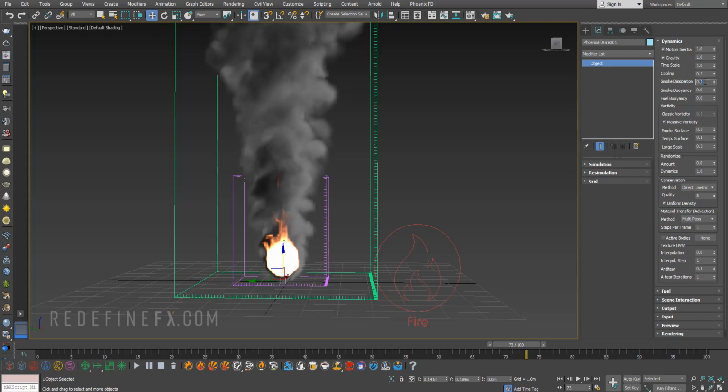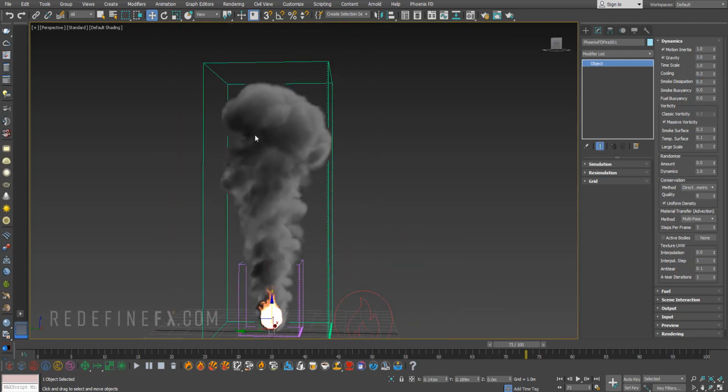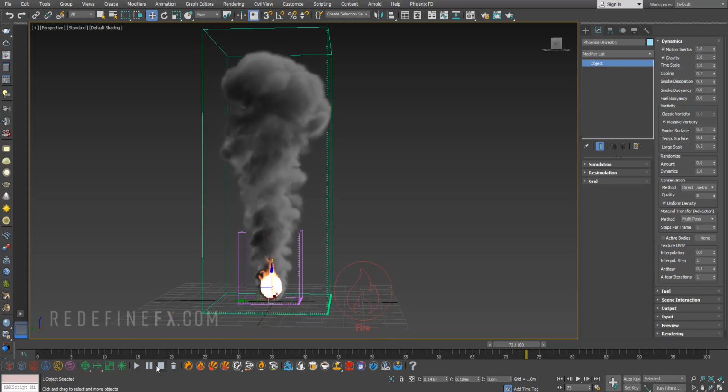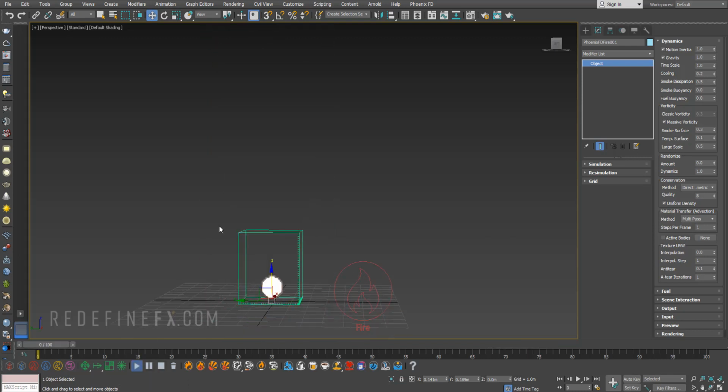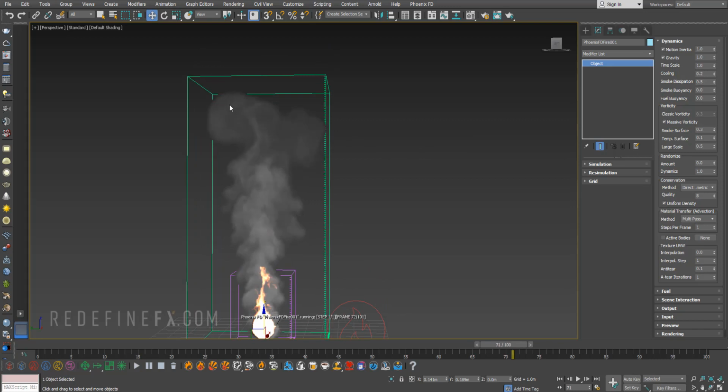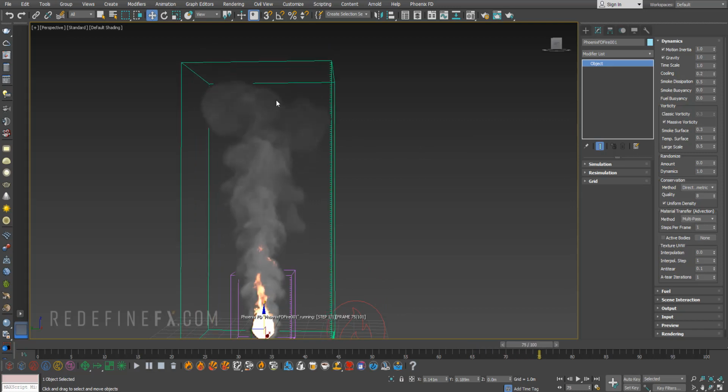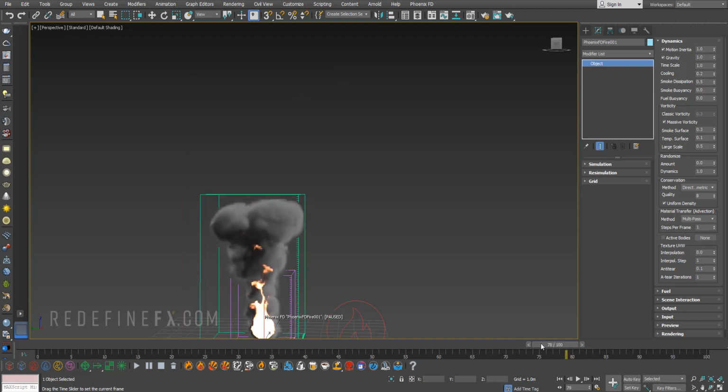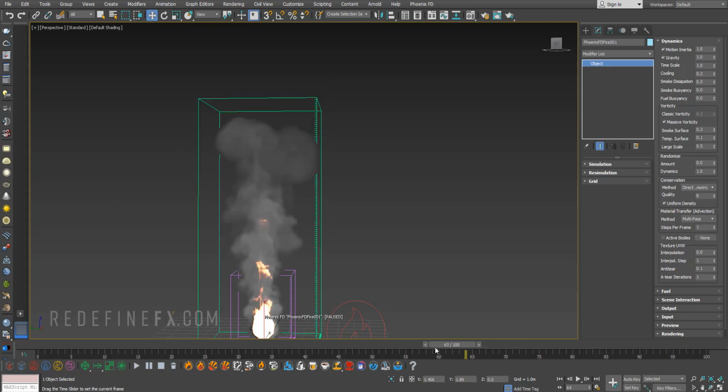Smoke dissipation, maybe let's make that 0.5. So right now the smoke has no dissipation. It's just gonna keep on going and going and going. But if I give it some dissipation, we should see the smoke sort of fade out and disappear over time. All right, so I'm running the sim and you can see that with smoke dissipation of 0.5, the smoke up here is fading out and it's gonna be nothing in a few frames, while before it was this amount of thickness all the way through.